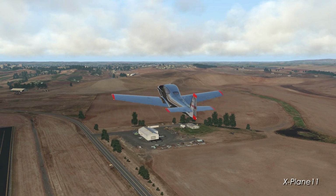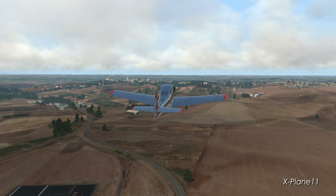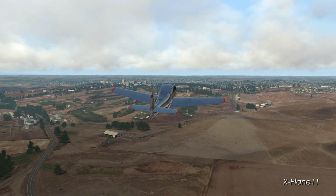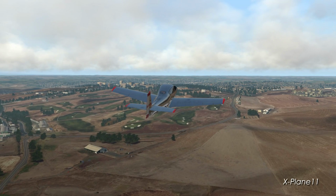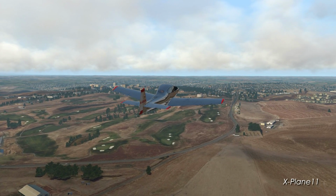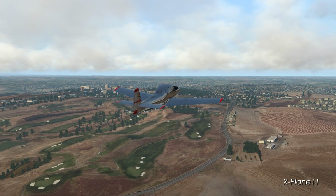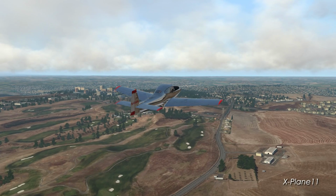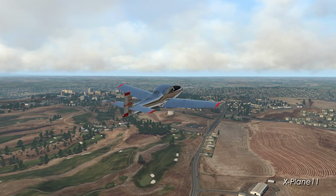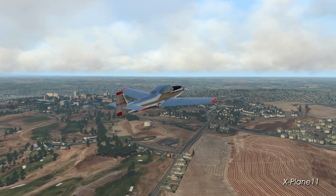So X-Plane is an amazing base simulator. I mean, of course you don't have to spend money on it, but you're not going to be very happy very long. It's a base simulator. There are default aircraft, but only the default Cessna is good. The rest of them are just not that great. They're getting better, but they're not that good. Now there are mods for those airplanes. So there's the Zibo 737, and it is free, but you're going to spend a lot of time learning how to install it if you don't already know how to do it.